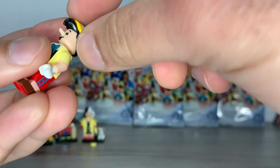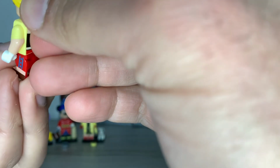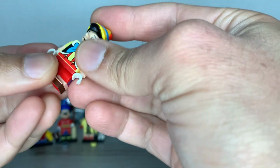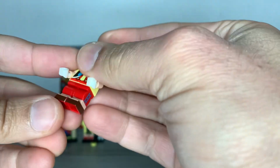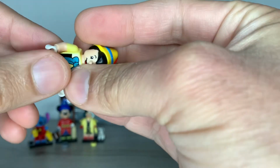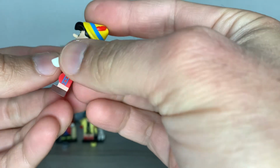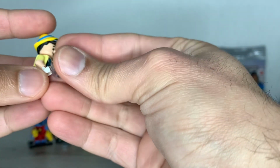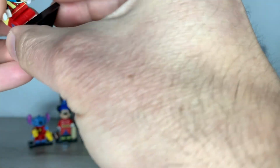In any case, the yellow and the black are different plastic tones. Red is painted, that's for sure, or I'm almost sure. I can see it's painted. The blue, I'm not sure yet, but sorry, I don't want to be checking live. He has the mid-size legs with a nice side print. The brown is also print for his shoes. The legs here are in one color, but hey, it's cool. The arms are double cast. I don't know the technical word for it, but hey, spare me on that. So there you have Pinocchio.